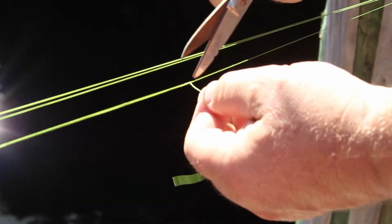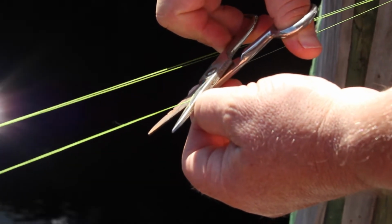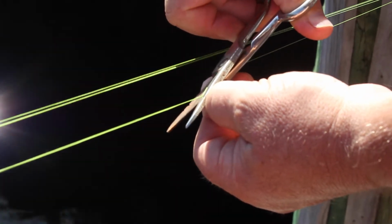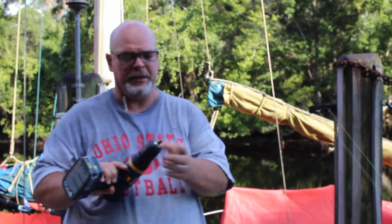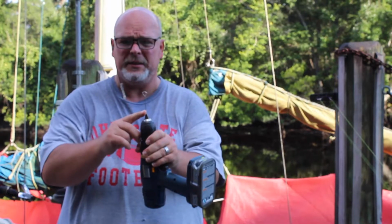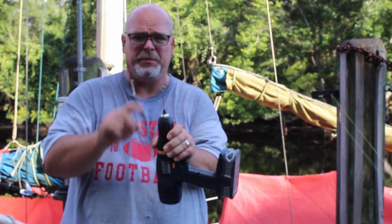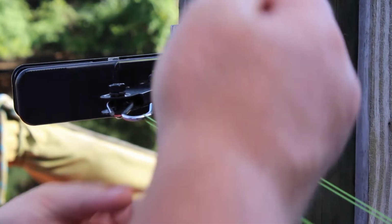You want to cut these tags off as close as possible, but you also don't want to go through your hitch either. One of the things I forgot to mention is that you're going to have some kind of little hoop device. Again, this is stainless steel wire. I just use my needle nose, put a little triangle in it, works perfect. This is where my little finger hoop thing comes into play.